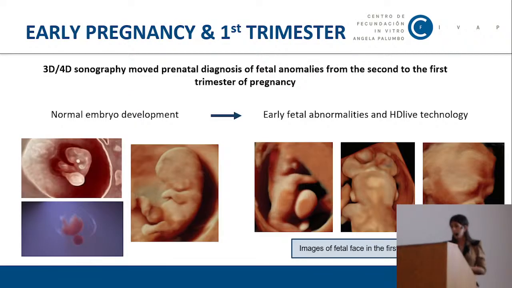So when it comes to early pregnancy and first trimester, I will not say too many things after Peter's presentation, but 3D 4D sonography has moved prenatal diagnosis of fetal anomalies from the second to the first trimester of pregnancy, making the diagnosis of fetal abnormalities early in pregnancy with a great impact in patient care.